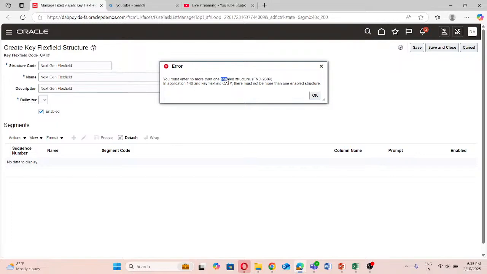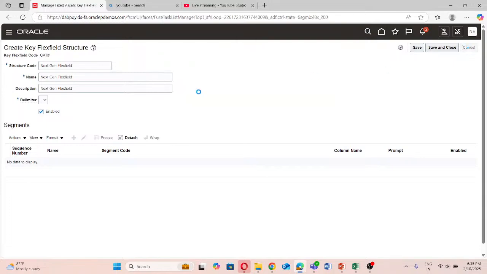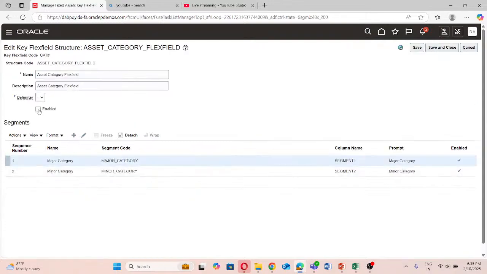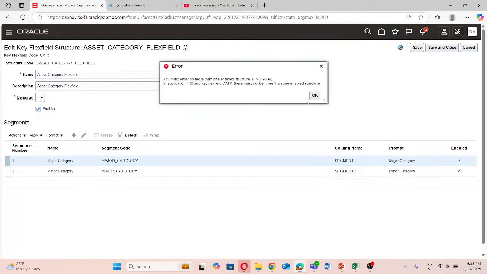Then we have checked that the structure should be disabled, whichever structure we are going to take. Let's check once again. See, we are selecting the structure, click on edit, and this structure is... let's see now.